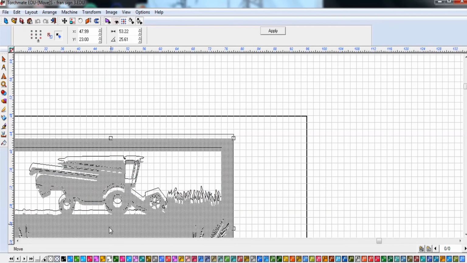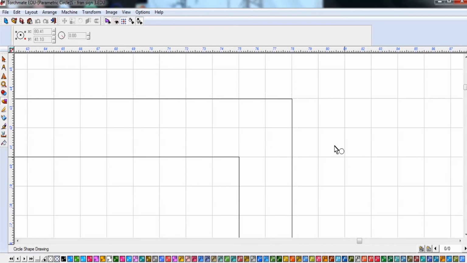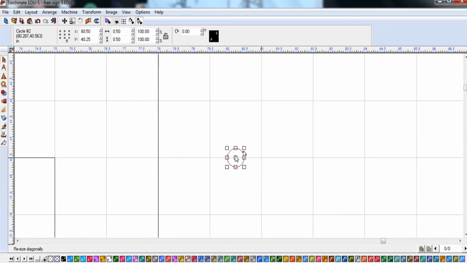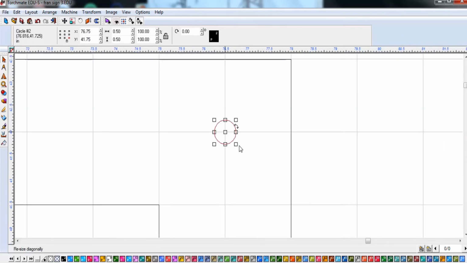So I'm going to move this so that it is snapping to a corner up here. There we go. Now you can see the center of this area right here is going to be right on that spot. So I'm going to add a circle to that so we can cut a hole in it. I'm going to shut my snap off so I can make a circle just any random size. Let's say we want to go with a 1/2 inch hole. I'm going to want to go 0.25 then. That'll be 1/4 inch, which will give me overall a 1/2 inch hole. There it is. And now we have that snap point to put that right in that position.